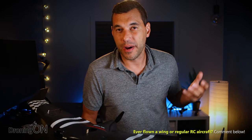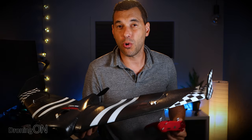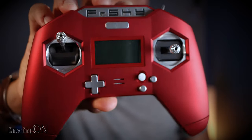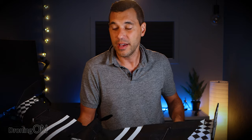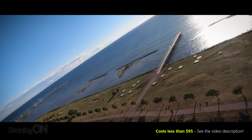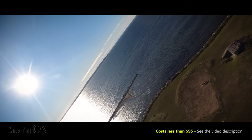So anyway, enough of my talking. This thing is absolutely awesome. When you buy this kit, all that you need to add is a transmitter. I'm actually using the FrSky X Lite, which I love. I got rid of my Taranis for this because it's just such a lovely controller to use. You also need to add a receiver and a battery. Besides that, it's ready to fly. And you know what? When I first maiden flew this today in the video you've just seen, I barely needed to trim it. And that shows just how well put together this kit actually is.